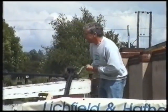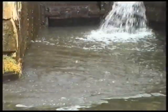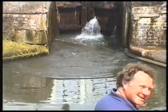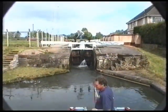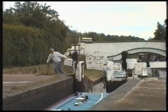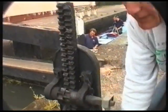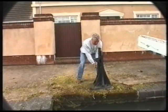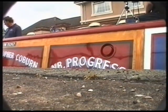During 1998, Narrowboat Progress was to venture all the way to Carnarvon in North Wales, promoting the plight of the Lichfield and Hatherton canals and the problems presented by the lack of proper provision for navigable crossings for the Birmingham Northern Relief Road, which severs the routes in two places, thus placing restoration of both canals in jeopardy. The bottom lock of the Calf Heath flight is a well-preserved example of a Staffs and Worcs lock, with nearly all original fittings. The second lock has been ingeniously converted into a dry dock, marking the limit of navigation for Narrowboat Progress.